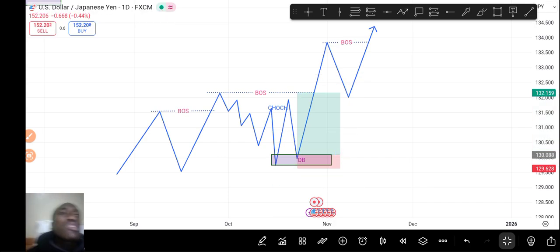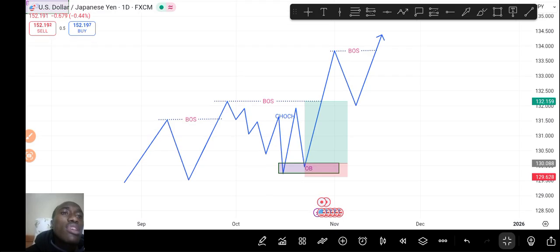So I have a trade, and I do the same. Once the price breaks above, I wait for a change of character. When it retraces, and then I buy. Now vice versa is for downtrends. The same thing happens. Check for a change of character and sell to the downside. If it is an uptrend, check for what? Just check for a change of character.